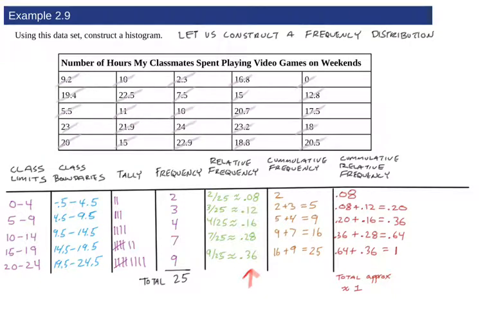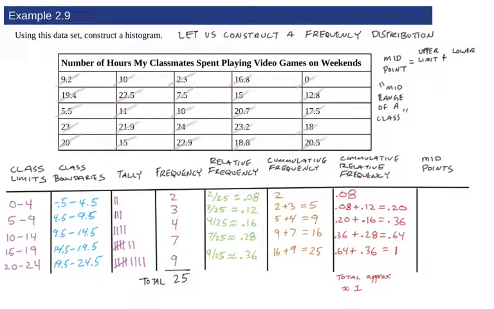Okay, so here's our frequency distribution. We should also add the midpoints here. And if you recall, the midpoint is really the mid-range of a class, which is the upper limit plus the lower limit, and we're going to divide it by 2. So it's really just the average of those. So for example, here if we go 0 plus 4, right smack in the middle is going to be 2 in this case.